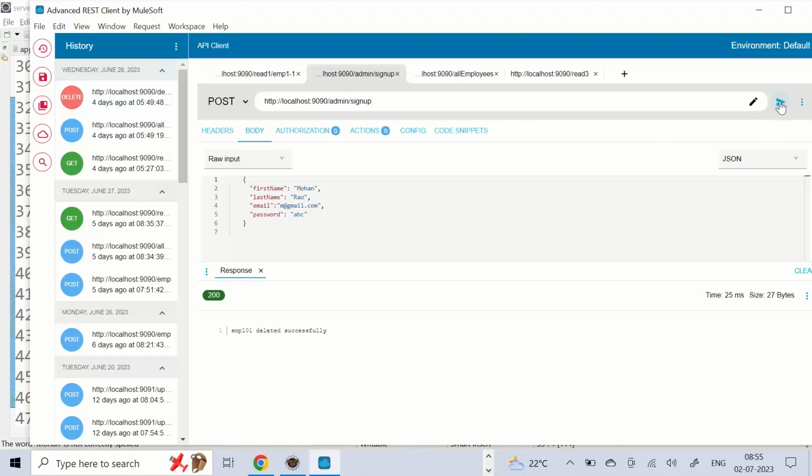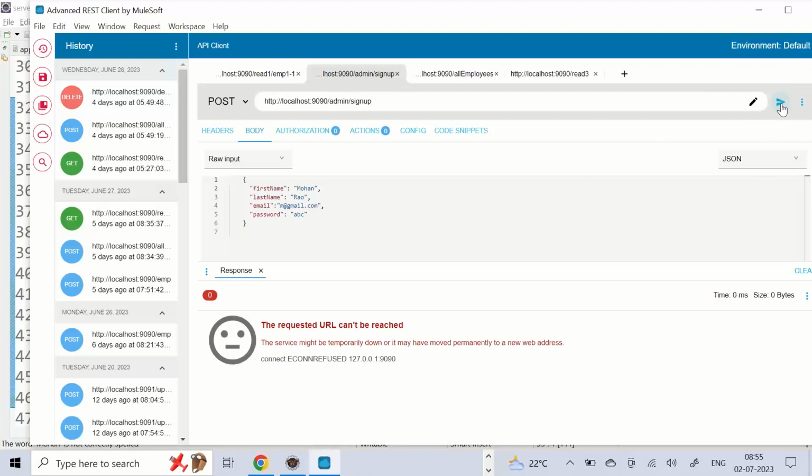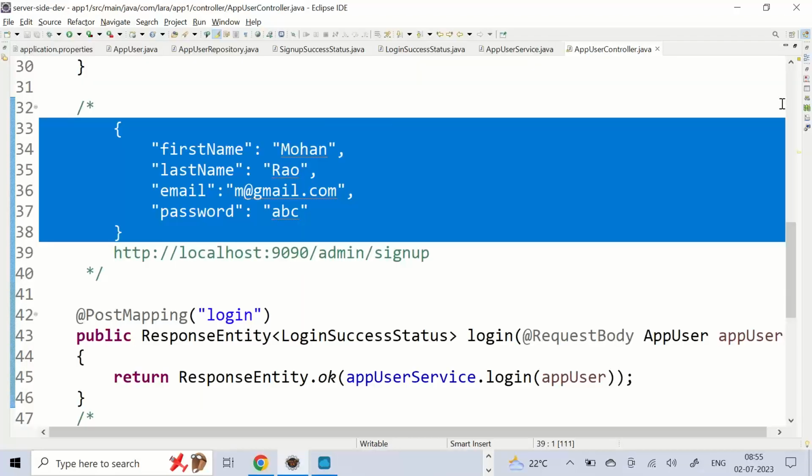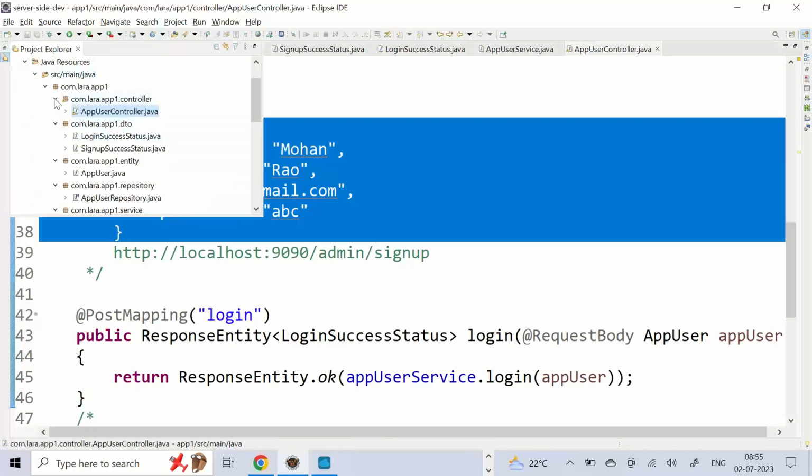This is the JSON object. Click on post. I didn't start the server side. Let me start the server side application. While starting first time, you need to start from the main method.